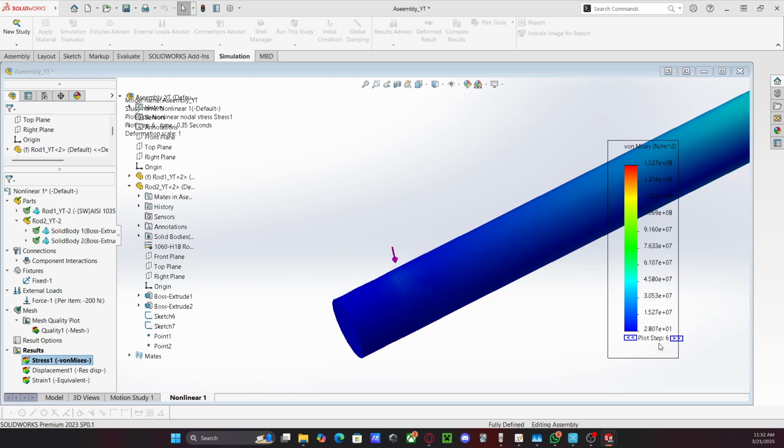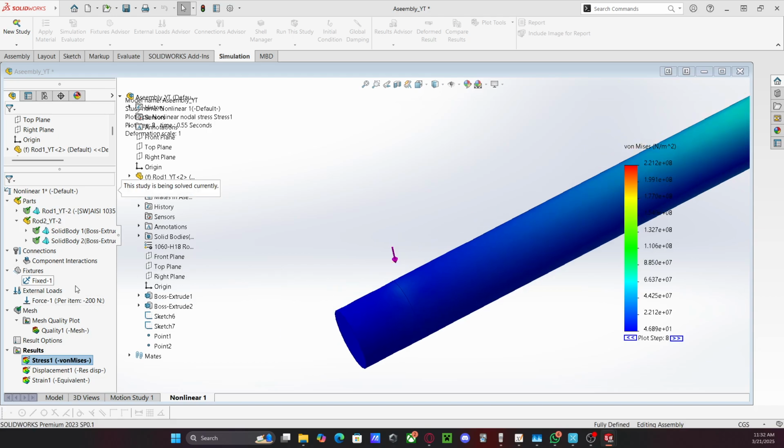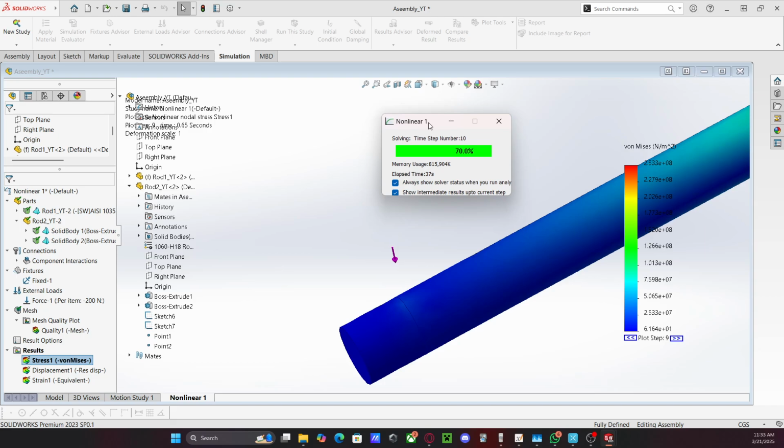The plot step means how much of the step size of 200 is the current force. For example, if you had 10 steps, then the 8th step would be 0.8 times 200, which would be 160 newtons. Right now we're at 75%. Oh, 70%, and 60, it's decreasing. It'll take a bit of time. The higher your value for the force, the longer it takes.